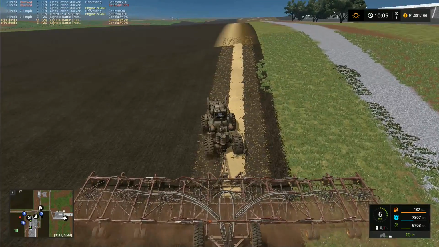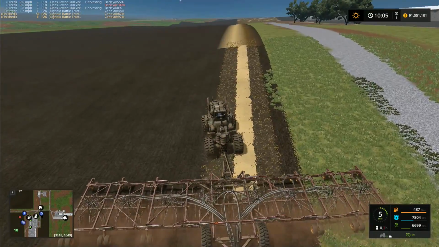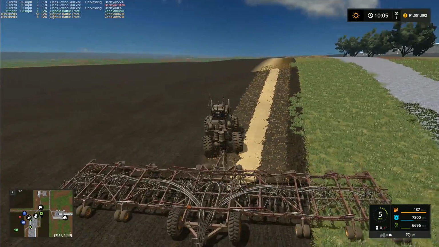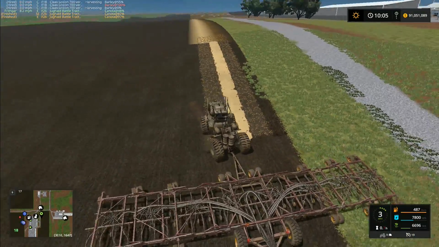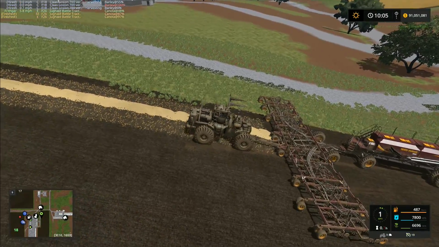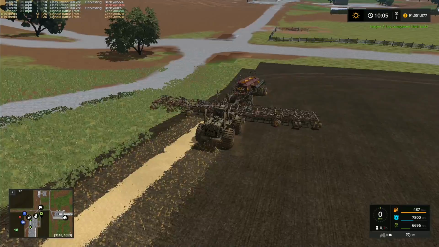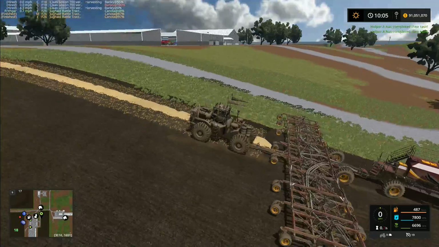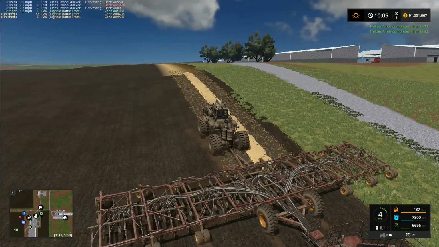Which way is he going? He seemed to have... Why is he going in a different direction? He shouldn't be going in a different direction. This map doesn't have multi-angle terrain on it, does it? Well, I didn't think this map had multi-angle terrain. Helper A has completed their task. Oh, no, it didn't. It was trying to go the other way.